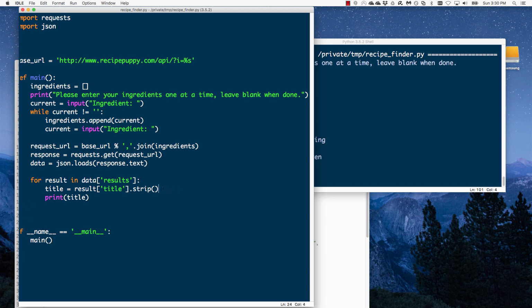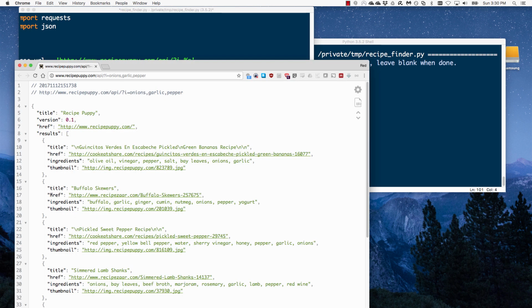So something else I may want to do is pull out that href, because that is the URL to get to that recipe. So that was results of href, and I figured that out just by looking at the keys that would be in the dictionary.